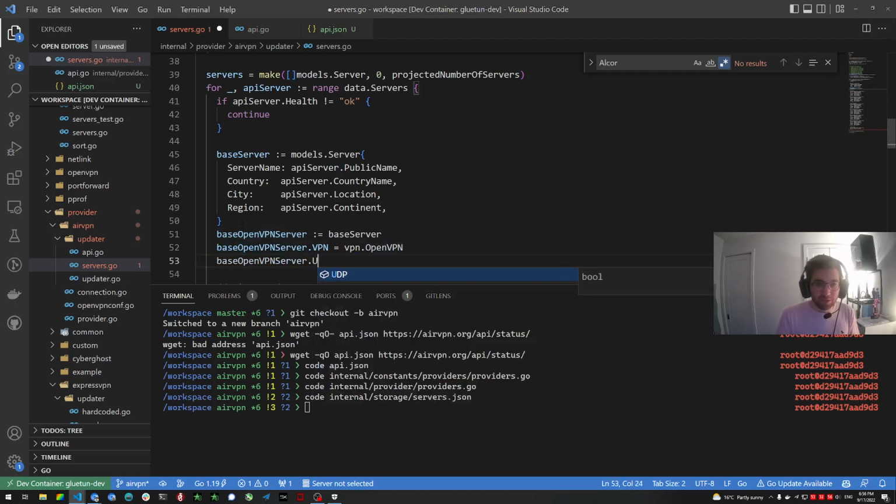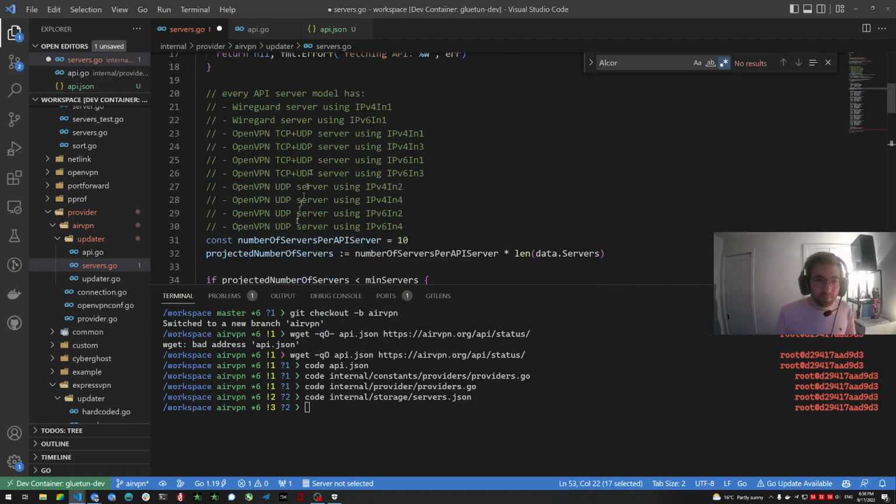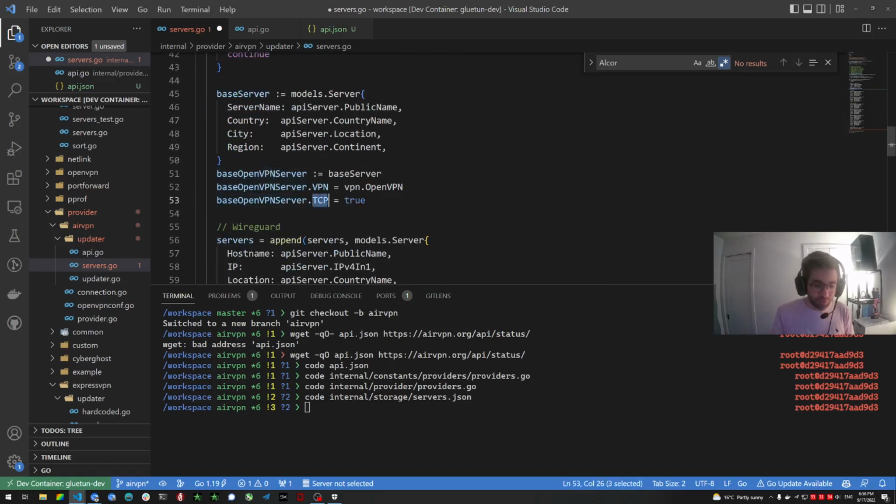By default, because all of them support UDP. Wait, do they? No, all of them support TCP, but some of them don't support UDP. So we're gonna set TCP for all of them. Wait, no, never mind. They all support UDP, but not TCP. Some of them don't support TCP. Okay, so that's our base OpenVPN server.